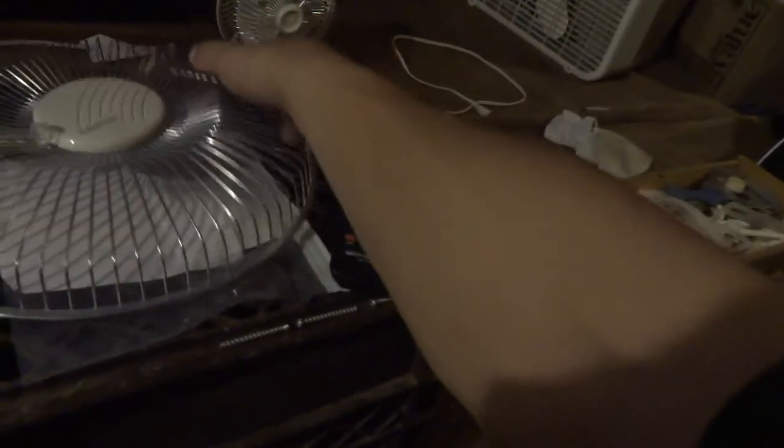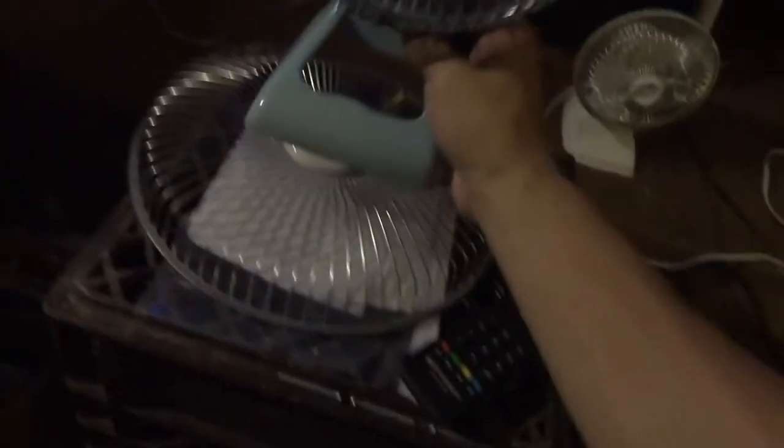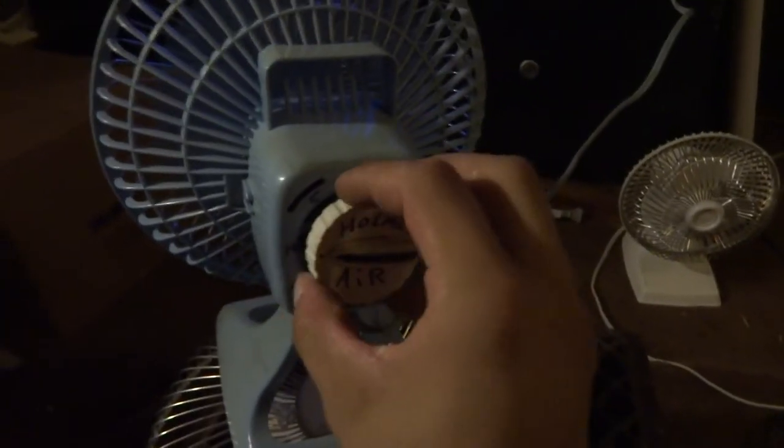And here's the grill for that. Yeah, that is that, and there is the cat, kitty cat Beretta. The Holmes fan up there is doing good — had to rewire it, the switch went kapooey, which I already did a video on that. But I fixed this up, pretty nice. The original knob would not fit on there though.